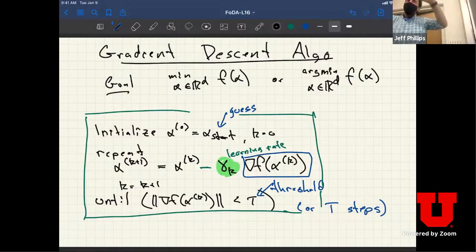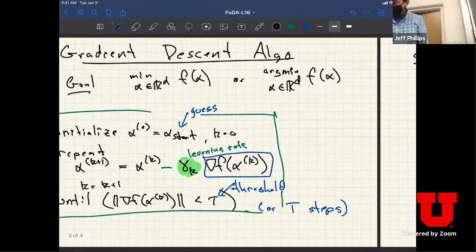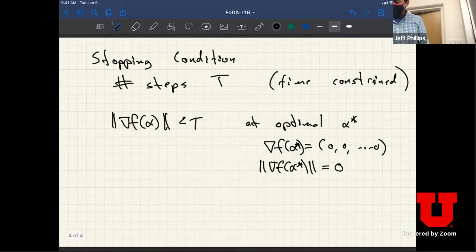This is also useful to think about, because it means this blue box here, the gradient vector, is going to be on a smaller scale as I get closer to the minimum. So even with a fixed learning rate, I'm already taking smaller and smaller steps as I get closer. So I'm honing in in a nice way, even without adjusting the learning rate. There's a suggestion of having the learning rate go down as you get closer, but the gradient itself is already regulating that in some sense. Okay, good.